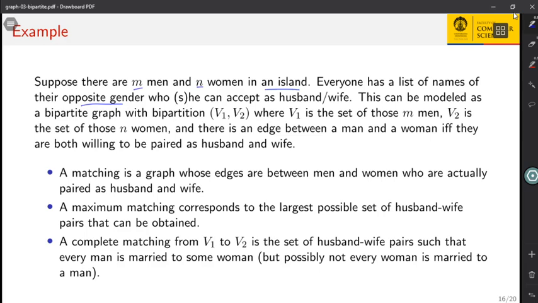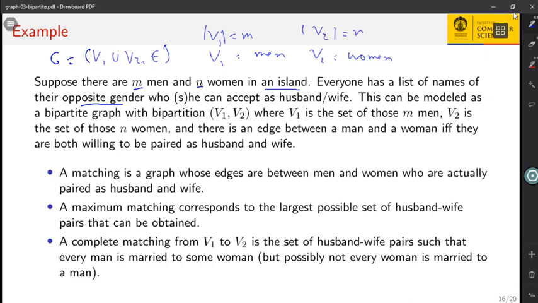So essentially, a graph G, V1 union V2, E, where V1 is the set of men and V2 is the set of women, and of course the size of V1 is M and the size of V2 is N.